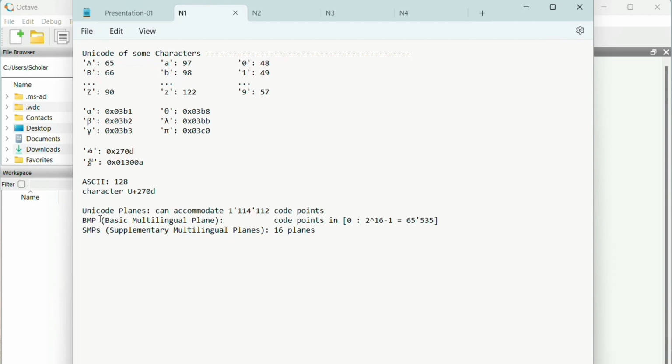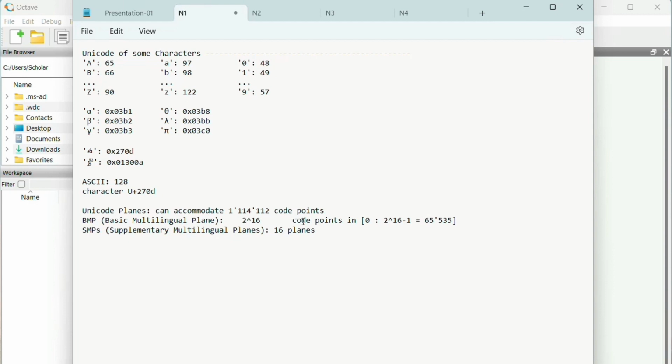They all can accommodate the same number of code points, which is 2 to the power of 16. That is the number of integers we can store in 16 bits, because a bit can be 0 or 1.